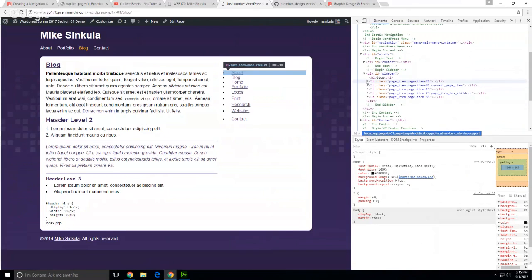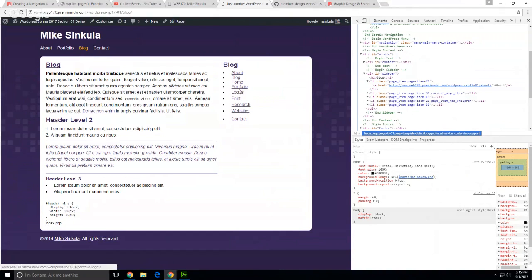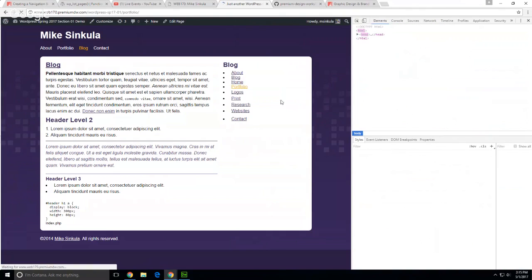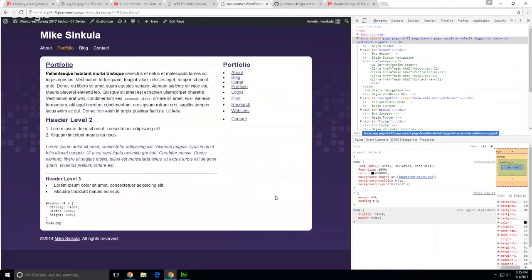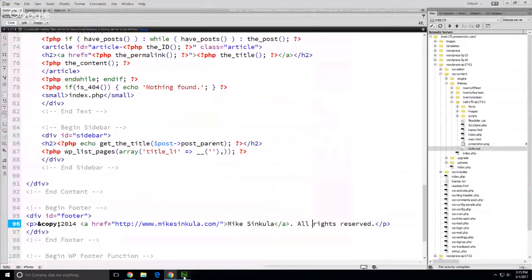So, although I don't want those parent pages in there, the only page in there that I really want then is to have those subpages. I want to get rid of those. So this is where I'm writing out WP list pages, but I only want to write out pages for children of a page, right?